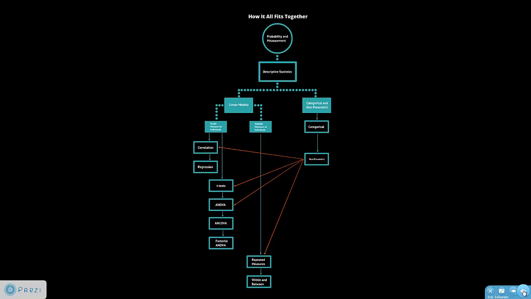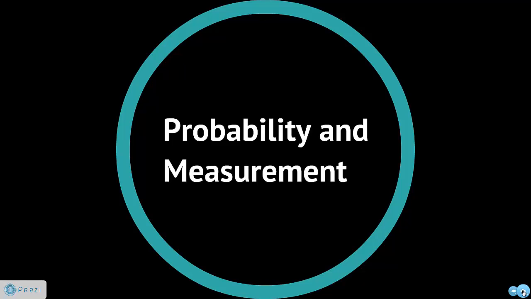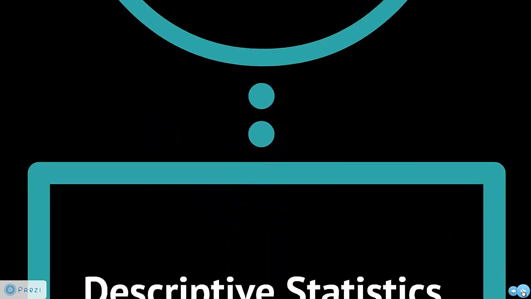So here's the big picture. What you see in the blue outline boxes, those are the actual lessons that we're going to cover. And as you can see, they all kind of flow together. But let me walk you through them. First, everything starts with probability and measurement, and that's what we cover in the first week, and you see some of that in the lecture on the big picture.